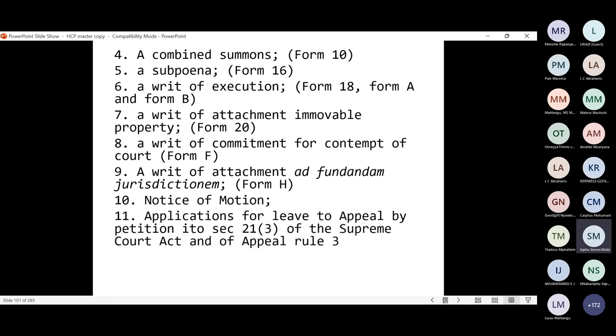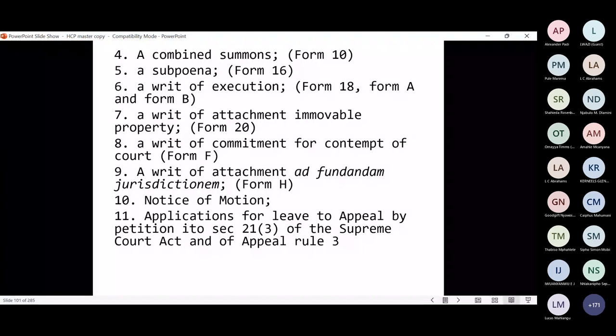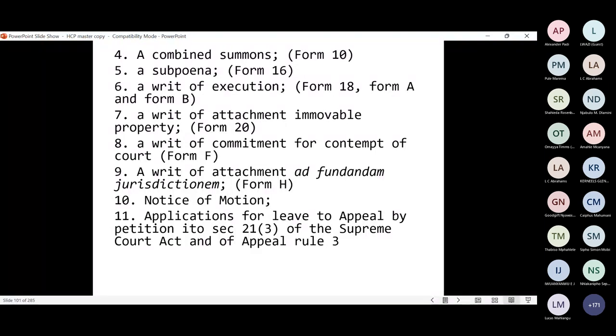I'm just interested in number five, the subpoena. Number five, subpoena, yes? Yes, I received the subpoena today. You received one. A subpoena to go and be a witness at the labor court. If I refuse to be a witness, what are the implications? What does the subpoena say? Because there is a sanction. I think it's a fine of 200 rand or something if you don't go. What does the subpoena say?